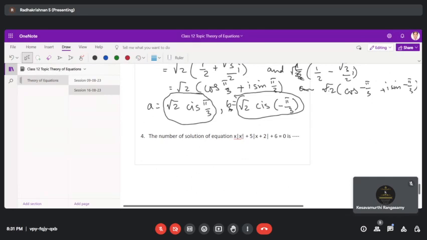Try pandringla? Yes, sir. Already. Yes, sir. Okay. Because we saw a similar problem, the modulus problem, and this is De Moivre's theorem problem. Okay. So either try and complete it. Okay. So if you have difficulty, then we will see in the next class. Otherwise, I take it that okay, these are the kind of problems you are going to get in theory of equations. Okay. So we can move on to the next chapter.